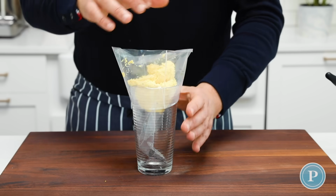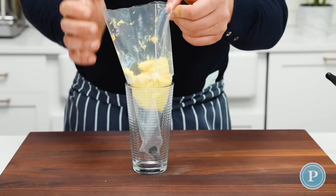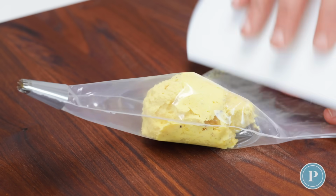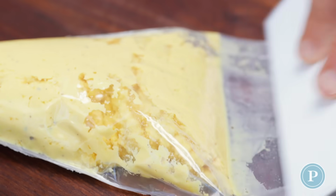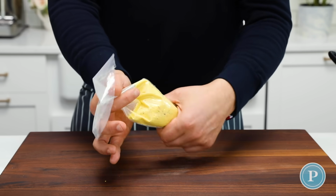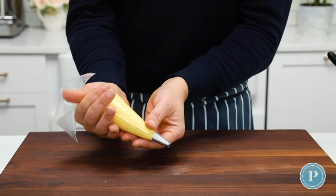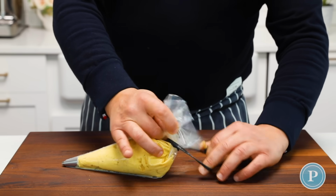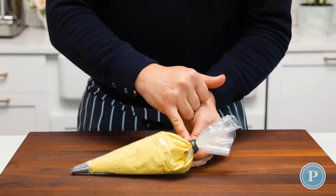And I'm just going to push the filling down towards the star tip, making sure all the air is out of this. Whether you're making deviled eggs or frosting a cake, it's always good to use an elastic band at the end. This stops the mixture from coming out the top as you pipe it out.